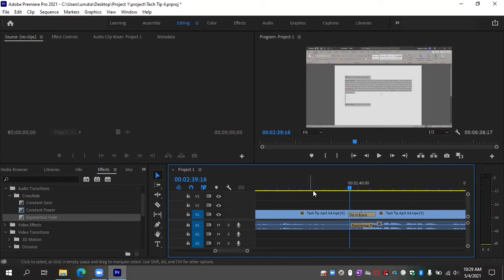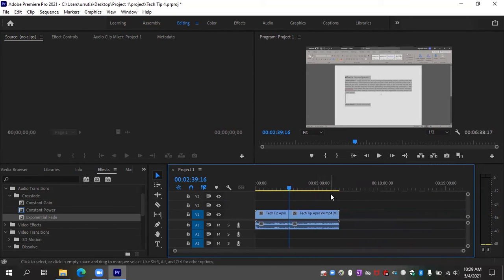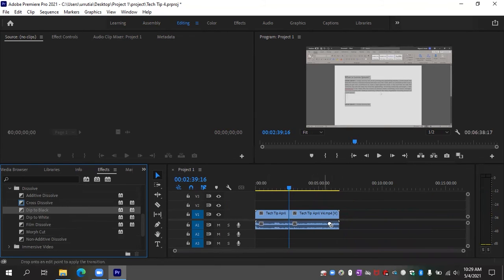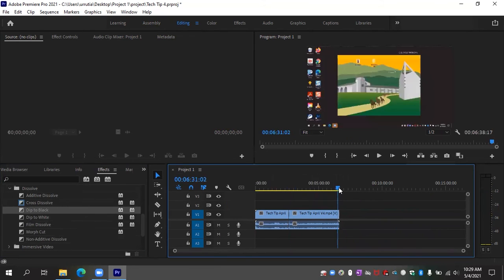Okay, now that's some of the stuff you could do within Premiere Pro when cutting and editing videos. I think that's mostly what we're working on most. And I like to add more transitions, especially in the beginning and ending of the video. So I like to use dip to black, normally towards the end.